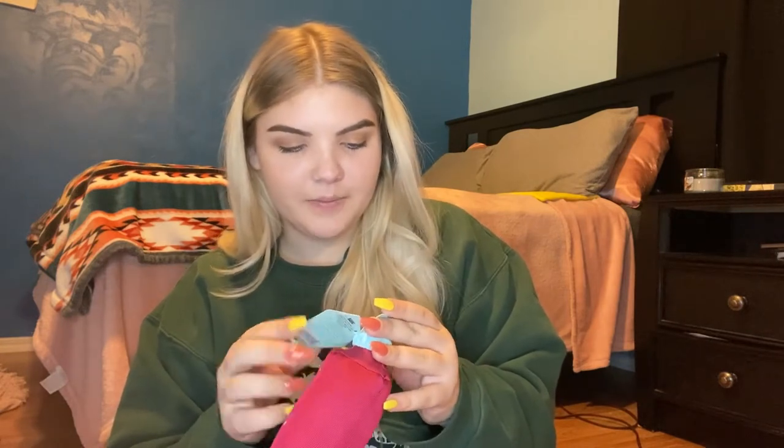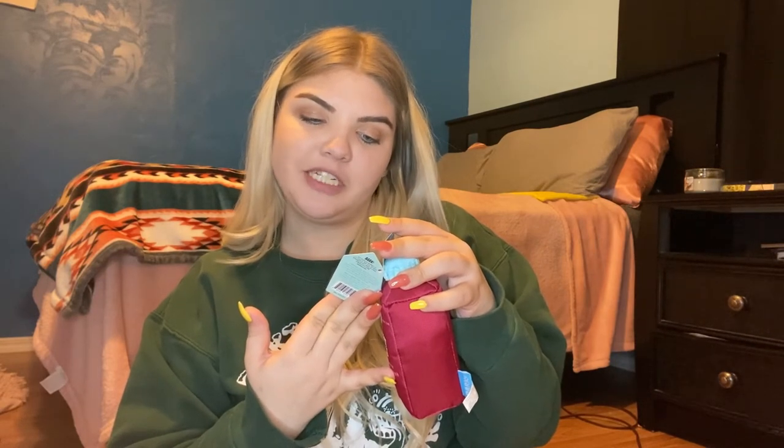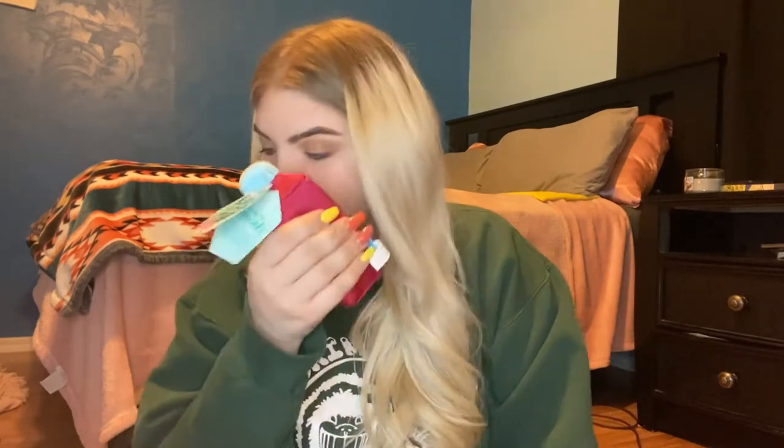I paid around 26 dollars for the first box and got three toys, a chew, and two bags of treats. The third toy says 'Doggy Detox' — it's cute because I almost bought a similar toy shaped like a champagne bottle at TJ Maxx or Marshall's, but I didn't, and now I know why. It has a squeaker and crinkle, and the packaging says 'refresh your pup's play sesh with an eye squeaker and luxurious crinkle — and unlike other fancy juices, ours is actually sugar-free.'